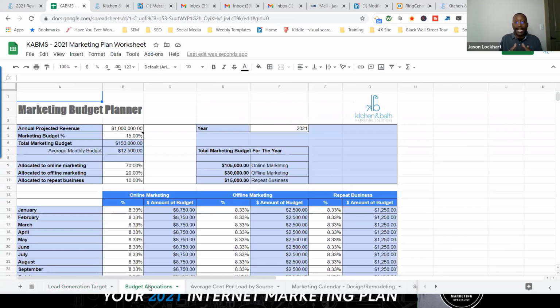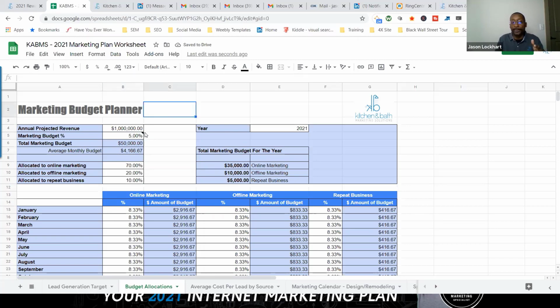With the budget here now, this right here is where you are now. So you could plug in the numbers for where you are at the end of 2020. For the client that I was actually referring to, he had revenue of $1 million. So that's where he was. And what he was spending was actually 5% on marketing.